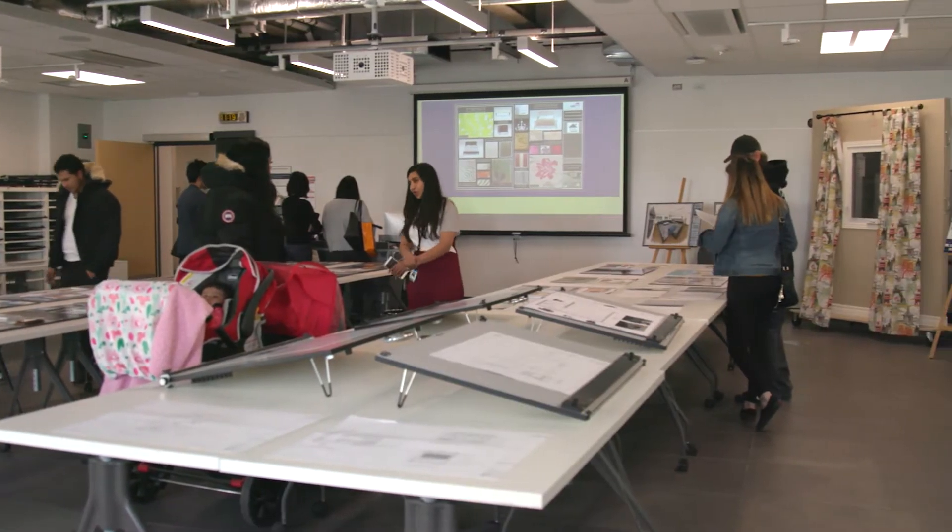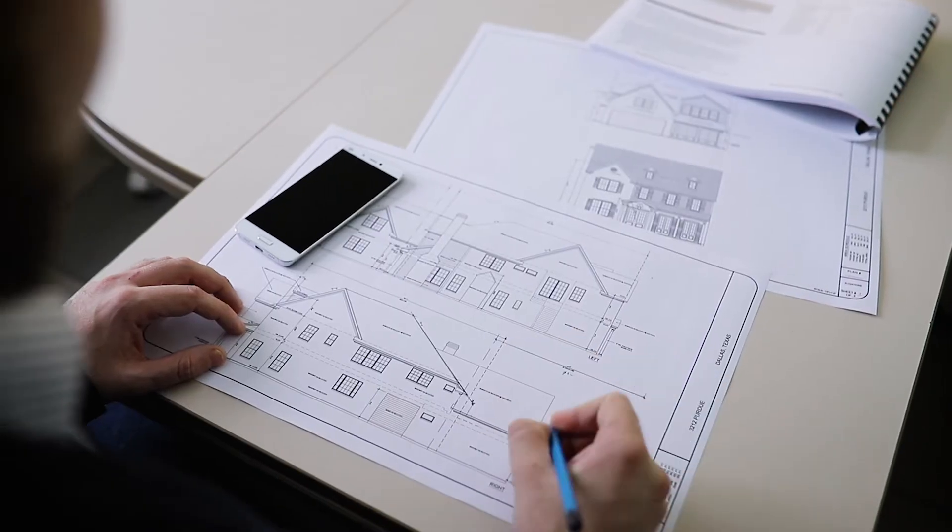I think that I'm definitely prepared for what this industry entails. In school we learned the technical skills like Revit and AutoCAD, which has been huge with my industry partner at Sunbelt Custom Homes as a co-op student to fulfill the needs on the design side, since we are primarily a builder.